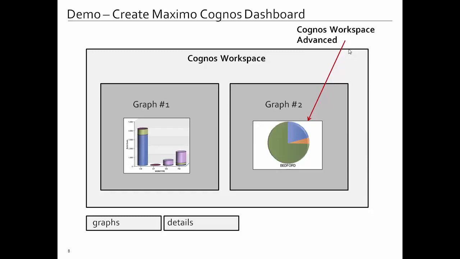And once we have that report saved in Cognos Workspace Advanced, we're going to then open up the Cognos Workspace product and create a brand new workspace or a brand new dashboard. We'll bring over those individual components, and then we can show them on the Cognos Workspace, which would then be shared with your different users, again, for those people who aren't creating the content, but who need to view the content on a daily basis.